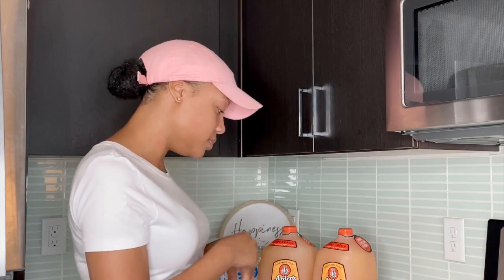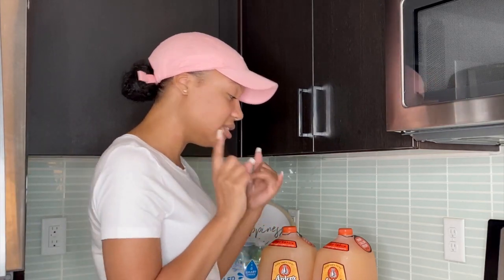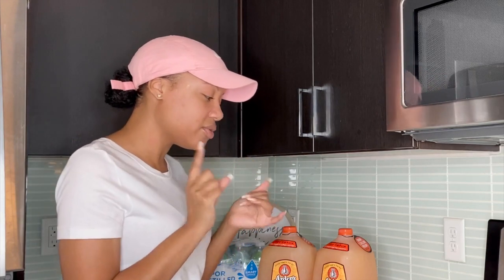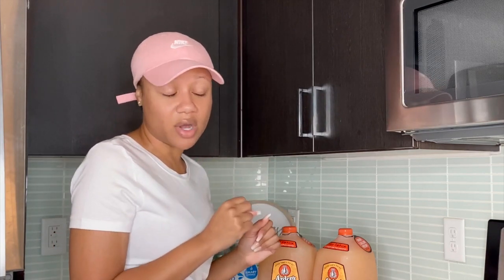It is a fruit juice — it has distilled water, grapefruit juice, orange juice, and lemons. I'm a person that can eat lemons all day, so I'm not concerned about the orange juice or lemons, but I do not like grapefruit at all. Distilled water actually has a funny taste to me — I only drink water, I'm really picky about my water.